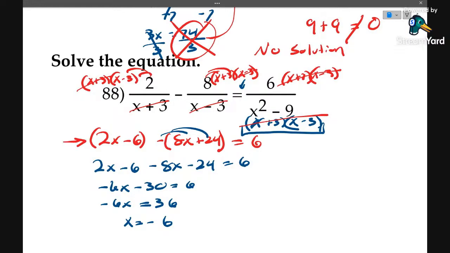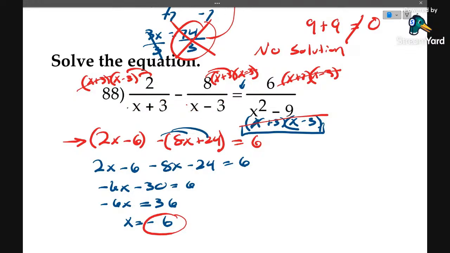because this new equation contains the solutions to the first one, but it's not necessarily the same solution set. So we want to plug this back in. And what we're looking for is making sure that it doesn't cause my function to be undefined. Why my eraser's not working. Try that again. There we go.